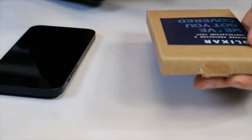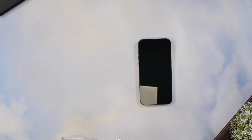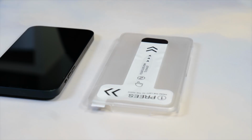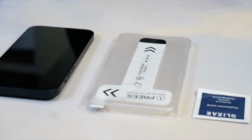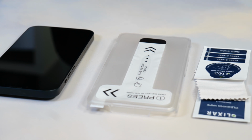Next up, let's install the glass screen protector that we have here from Elixir. Now, this is a bit of a different screen protector as it comes with an installation tray. This means that you don't have to worry about lining up the screen protector with the screen on the phone, and you should get a perfect fit every time. As well as the screen protector and the installation tray, you'll also get a wet wipe, a microfiber cloth, and some dust stickers as well.